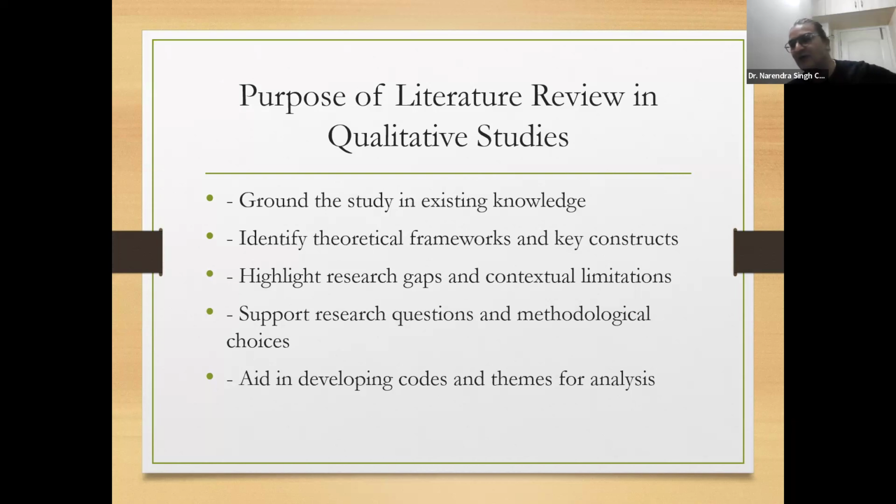And from the literature, many key constructs are also emerging. So I already have a lot of constructs in my hand, but when I'm doing a qualitative research, there might be some new variables that may emerge, which may not be found in the current literature. That means there could be a new contribution that you can make.